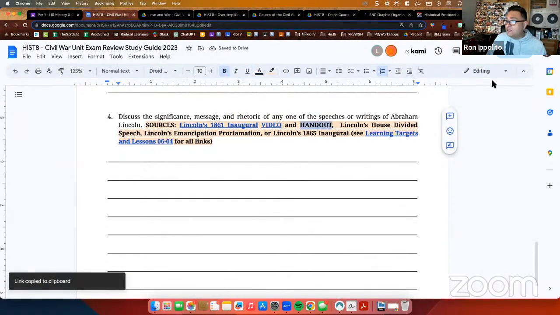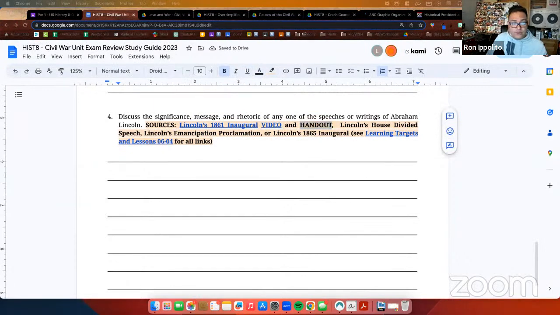And then the handout, I want to provide my annotated notes, because we spent quite a bit of time on this speech. I think I've annotated this text probably three different times. This is how much I love this speech. There we go. Okay, so I'm going to add this link for you so that you can check this out as well.